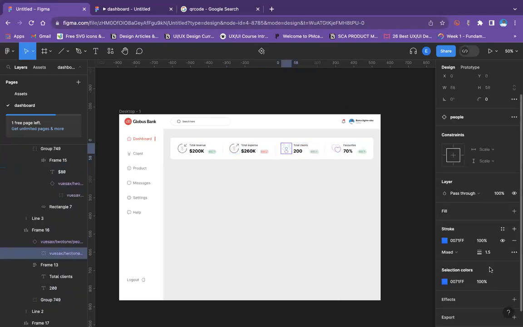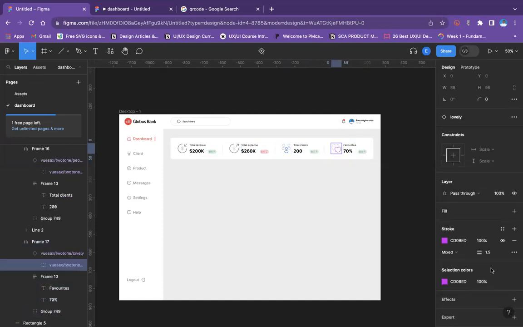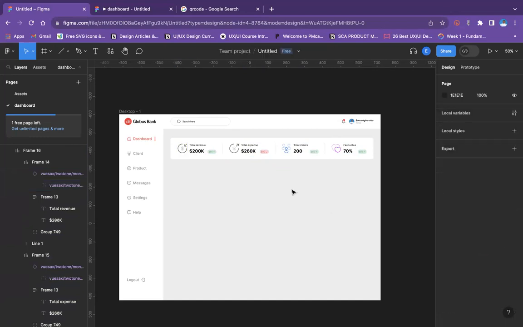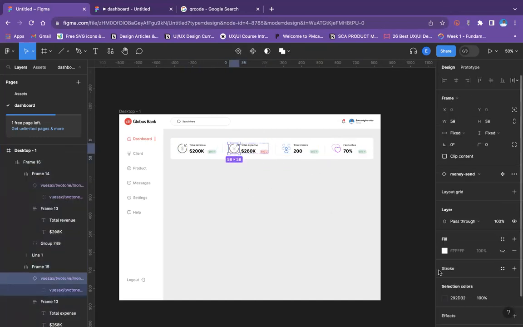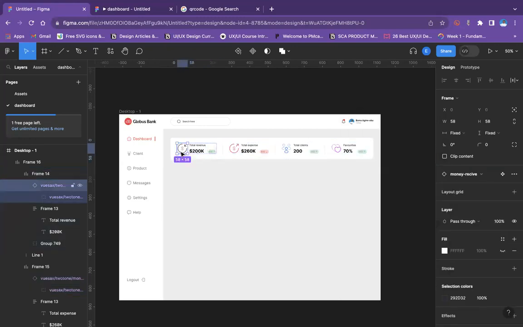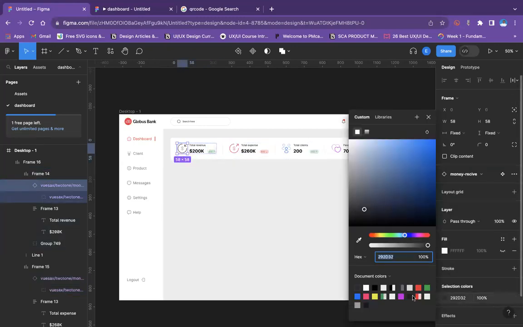So I can also change the stroke of this to 2. I can change all the strokes to 2, 3, depending on how I want it to show. This to 2. You can see that I'm ensuring that they are all consistent too. And so the color I'll need to use for this also, I'm just using any color that is in my head for now.